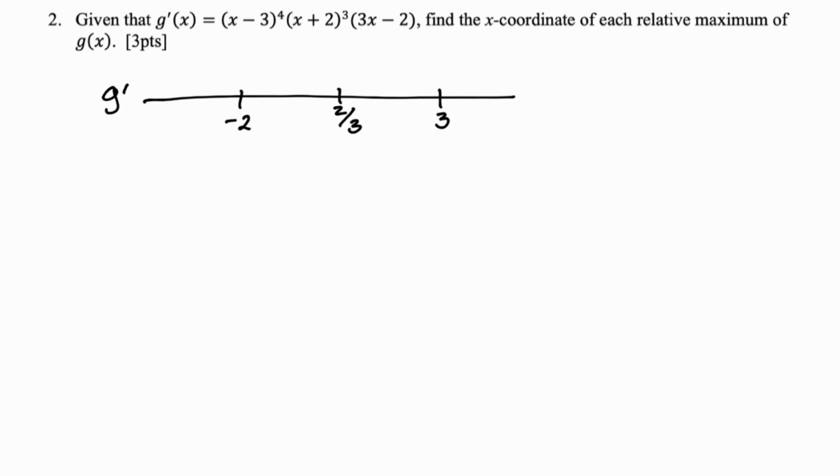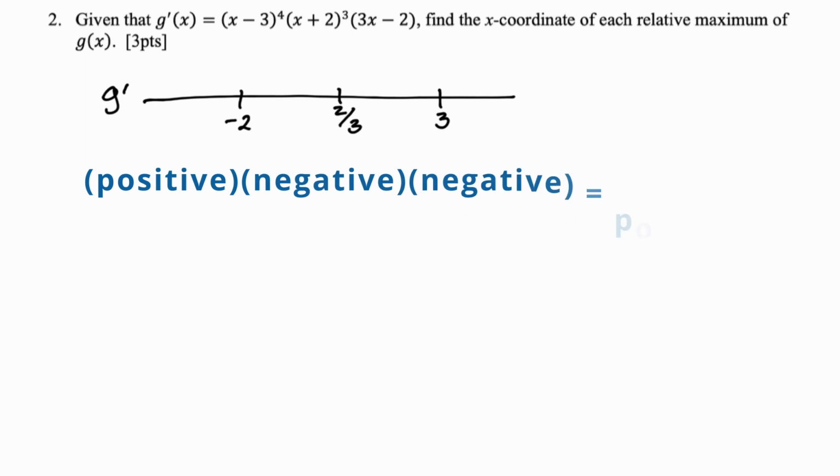So what I'm going to do is I'm going to plug in negative a billion and see what it gives me. So negative billion gives me positive from that first thing, a negative from the second thing, a negative from the third thing. So that's positive, negative, negative. 2 negatives give me a positive overall. So I'm going to fill that in.